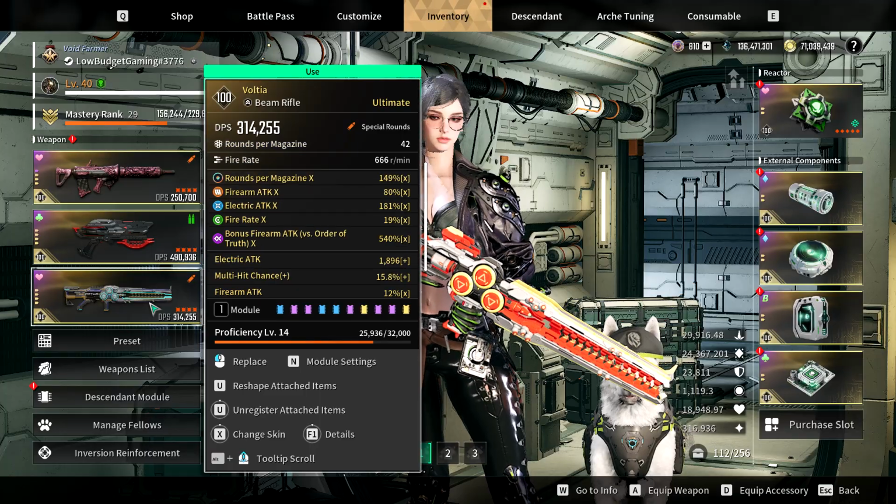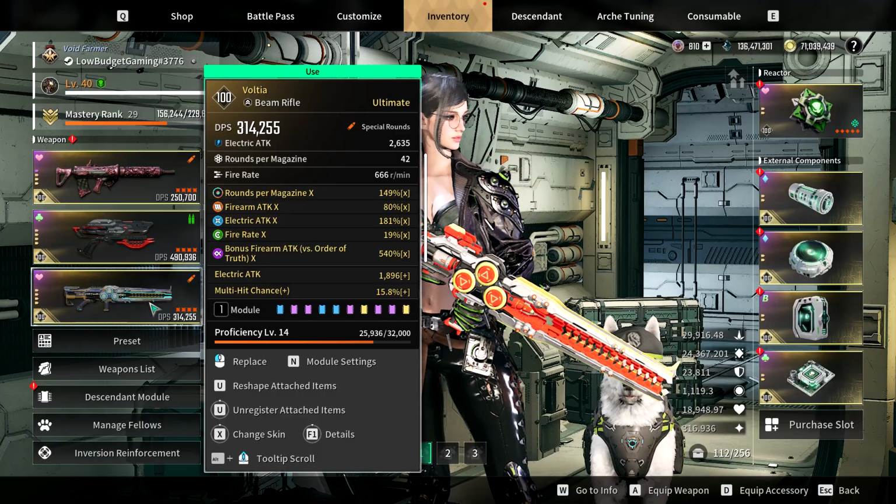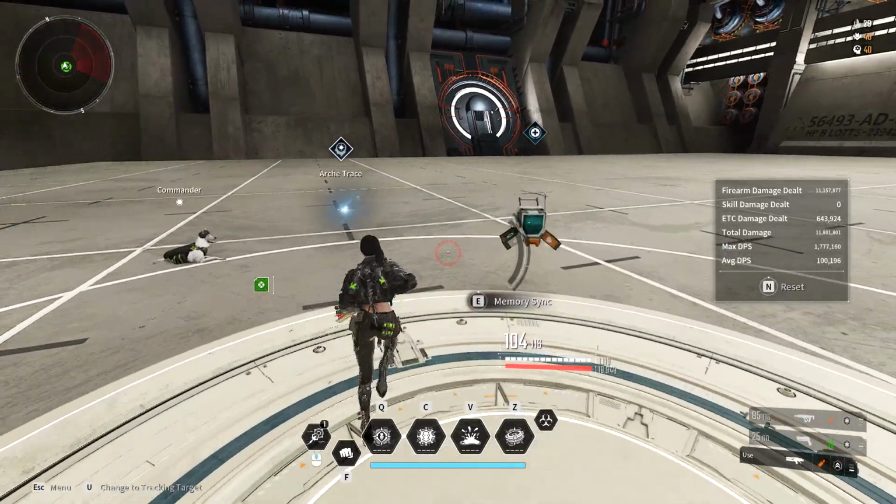In the course, what I've done is in the free one, I put rounds per magazine. I could have put another electric. I could have put fire rate. Fire rate wouldn't make sense here, but the rounds per magazine makes more sense because of the stage 3 of the beam rifle. So let me show you that as well.